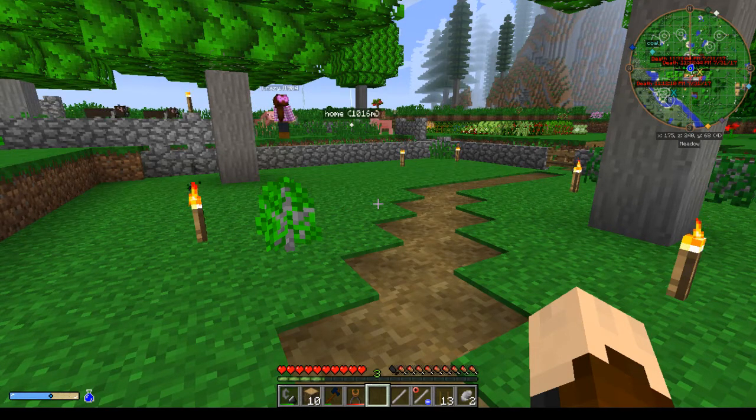He fixed that saplings were not burnable as furnace fuel. Also fixed several burn values with wood-related blocks. Fixed exploits regarding wood and iron doors. Just mentioned that one.